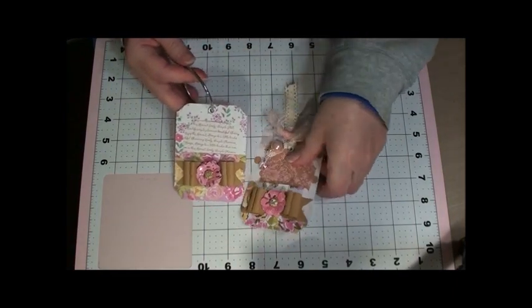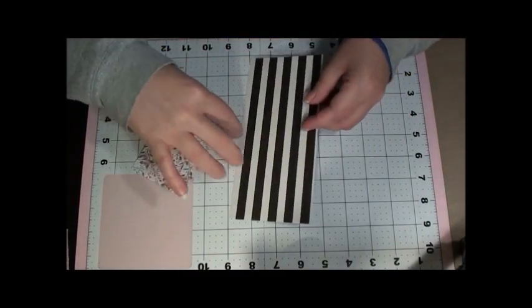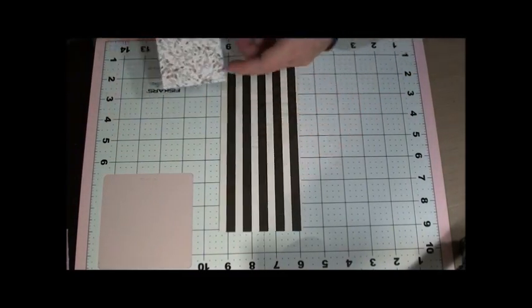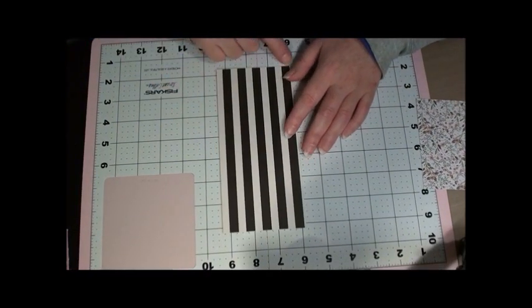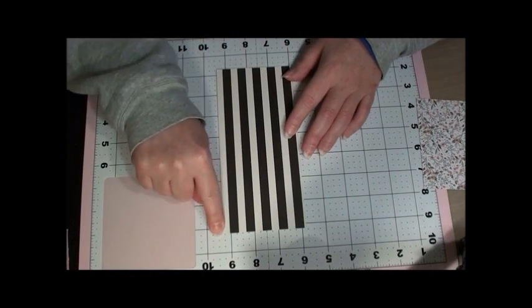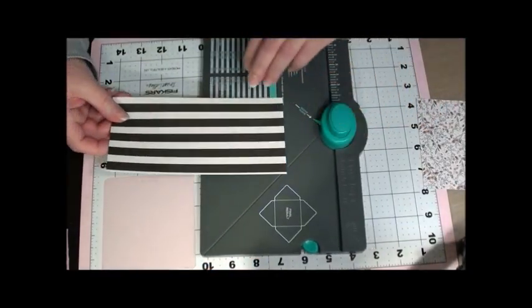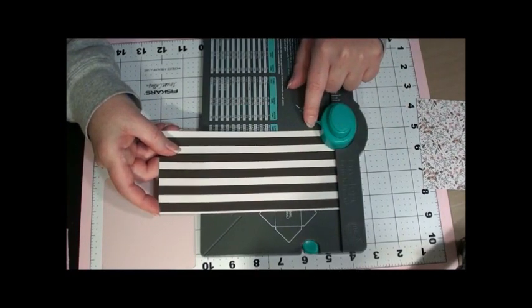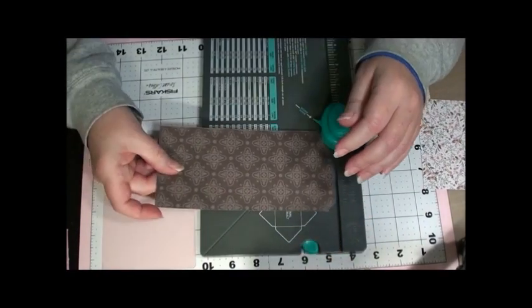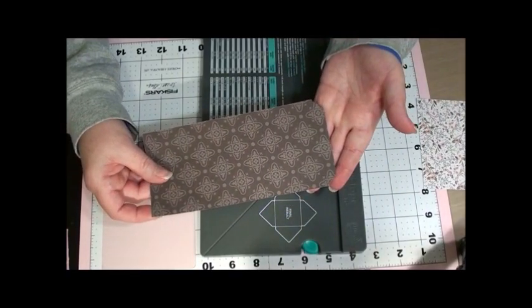Now, let's real quick make a bigger tag, okay? And that's the same basic thing, just the measurements are a little different. So to make the base of the tag for the large one, it's 3.5 by 7.5, all right? And you do the same process. So you find the center of the top, little corner there, line it up in the center, punch, center, punch, you get your nice little top there.